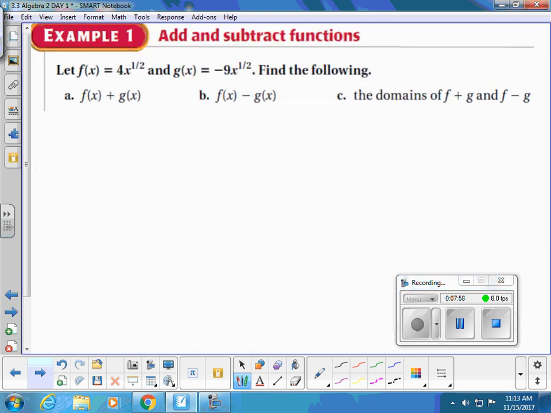All right, so this is what a typical problem would look like. They are going to define a function f. They are going to define a function g. And then they're going to say to find this answer, f plus g. So we'll take them and add them up. So I'll probably use some colors on this. I'll make one pink and one blue.